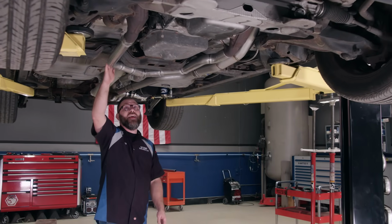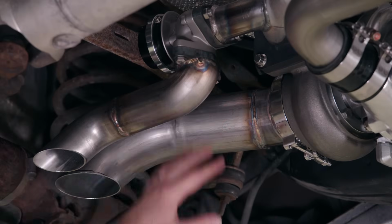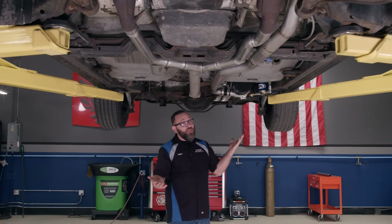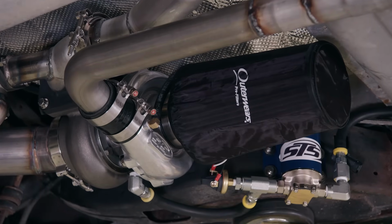LT came in from Truck Tech, welded up the hot side of our exhaust system. That's going into the turbo, and then coming out of the turbo, he's got this nice downpipe and the wastegate. Looks really nice. Then we focused on the cold side. We got this air filter here. Probably not going to be able to drive this thing in the rain, but that's okay because we don't want to suck any water in there.